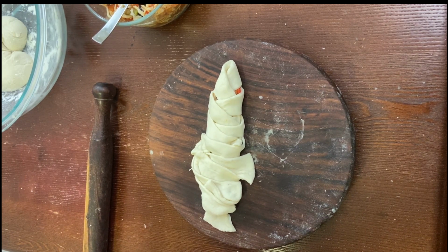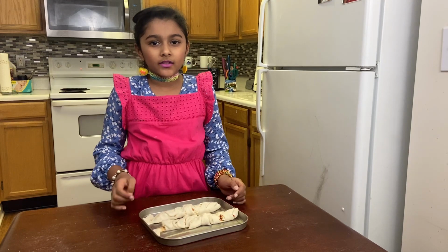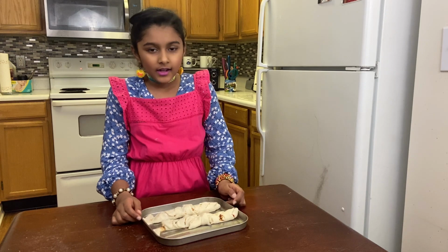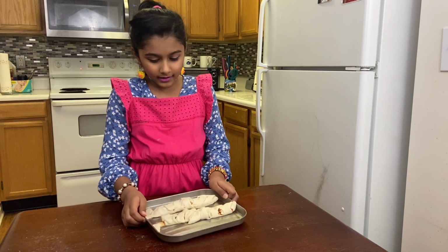We have to bake it. Preheat the oven to 350 degrees Fahrenheit and bake it for 20 minutes. Let's go.